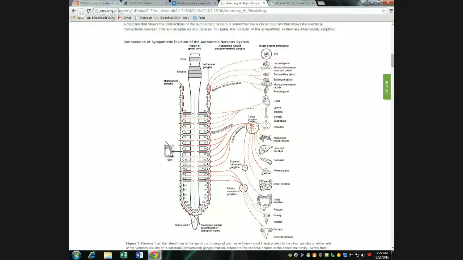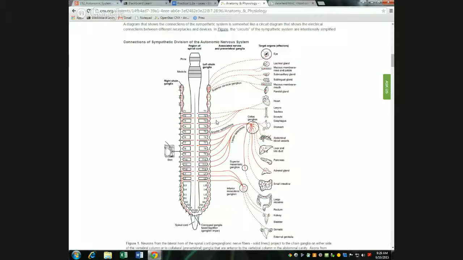Now, I go into talking about the neurotransmitters that are involved in all this stuff in a little bit more detail in the book. But I wanted to point that part out because, one, I wanted to explain the epinephrine adrenaline thing, and also to point that out. And that kind of gives us a picture of the sympathetic division.